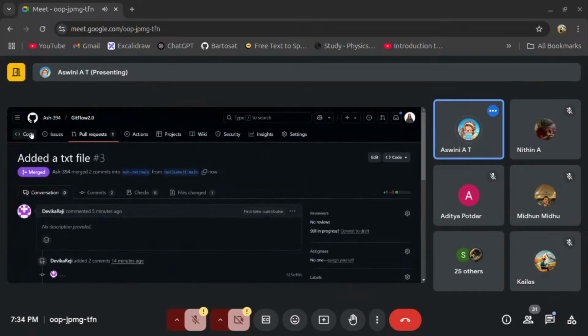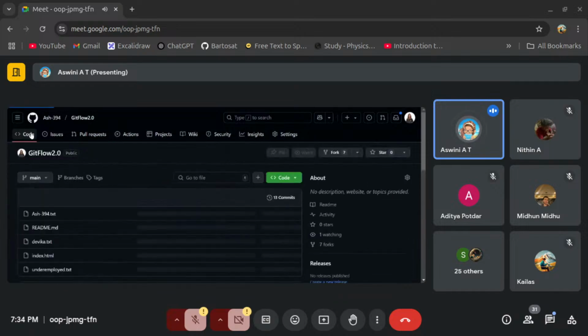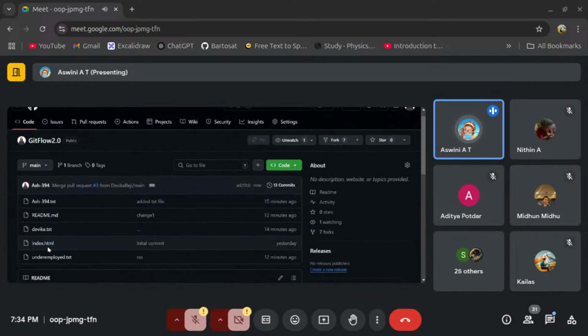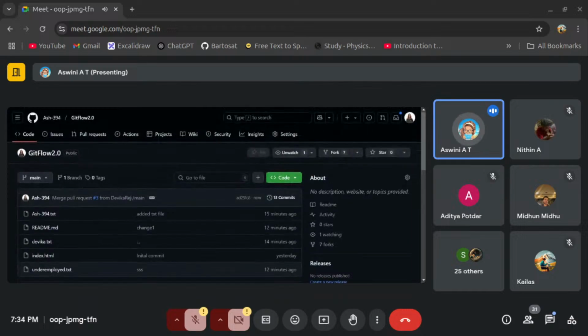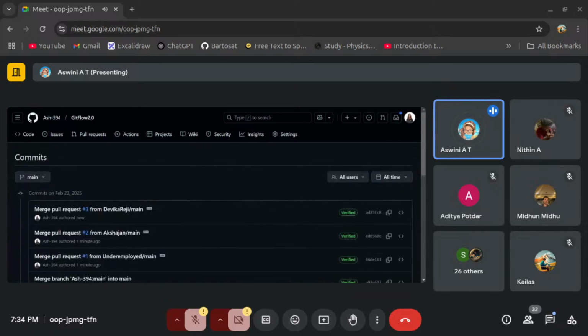Okay, so now if I go to my repository, you can see all the changes that I have just merged, right? Now in your fork, for the people who have forked this repo, your branch will be behind my branch. I have merged 3 things, and each merge will be treated as 1 commit. So there are 3 merges that I did, so 3 commits.